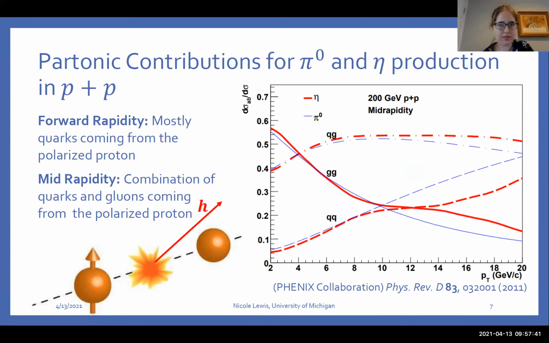We think that the asymmetries are much larger at forward rapidity versus mid rapidity, and this is something that has been consistently measured, because the production at forward rapidity is dominated by valence quarks in the transversely polarized proton, versus at mid rapidity, where you're probing at more moderate X, and therefore you have a lot more effects from gluons and even anti-quarks. And we've consistently seen through transverse single spin asymmetries that are sensitive to these gluon spin momentum correlations that they tend to be smaller. Did that answer your question?